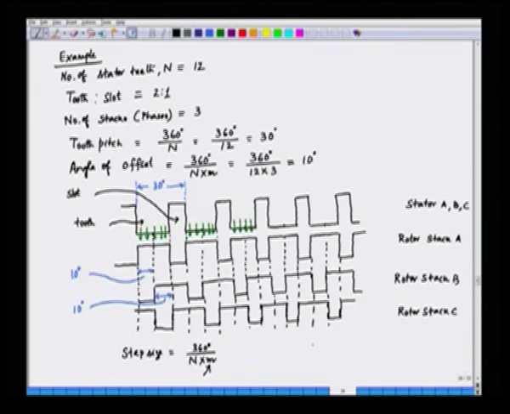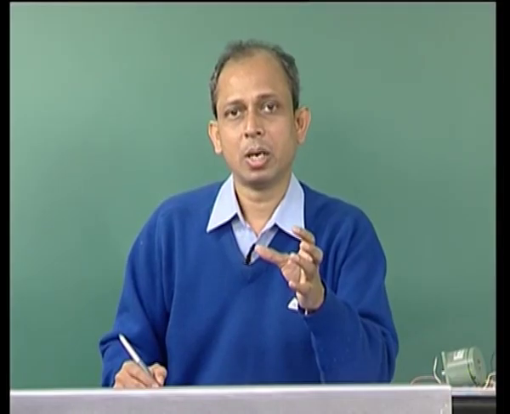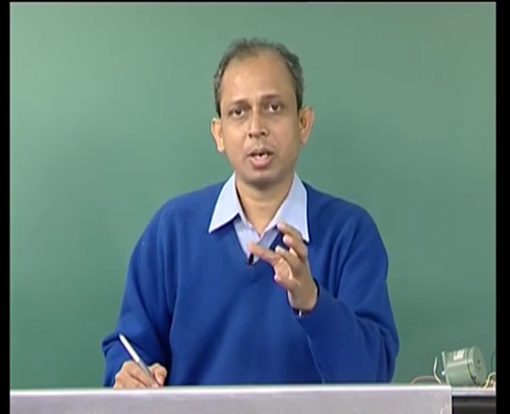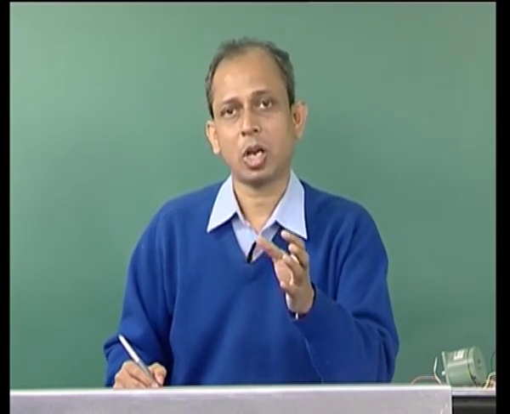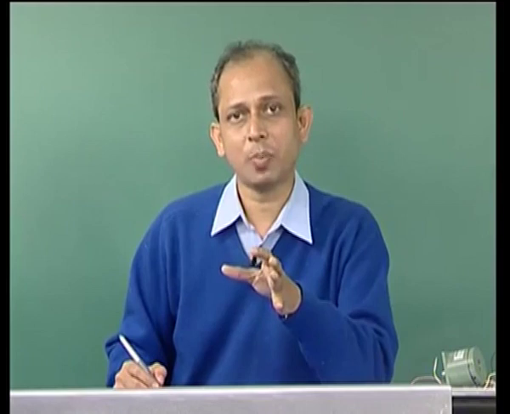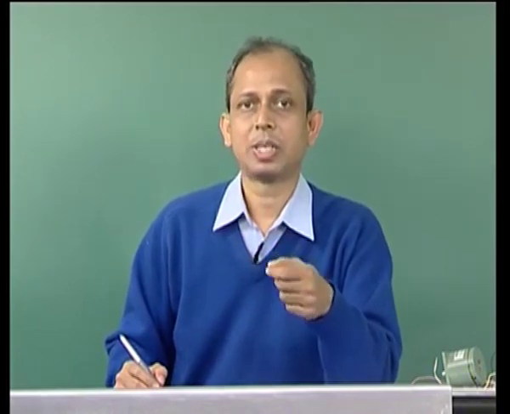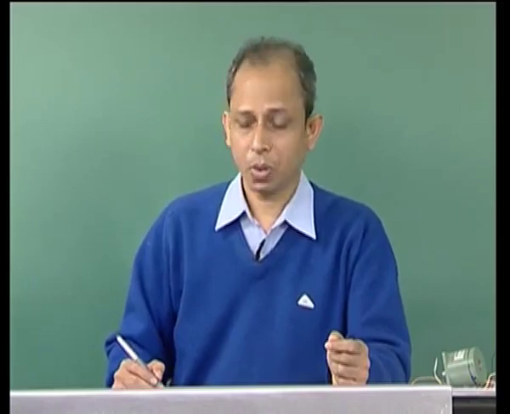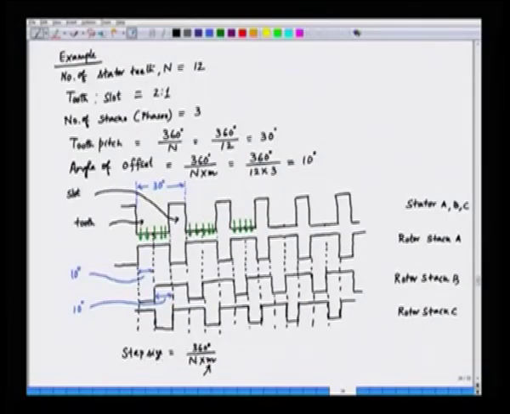And when we again excite phase C, the stator is excited in phase C, the corresponding rotor stack will move and align itself along the stator, and this movement will be again by 10 degrees. So, thus the step size here is 10 degrees. So, the formula is the step size is 360 by n into m, and we can increase m and thereby we can reduce the step size. So, this is the principle of multiple stack variable reluctance type stepper motor.